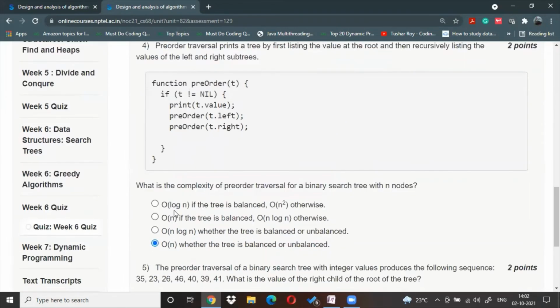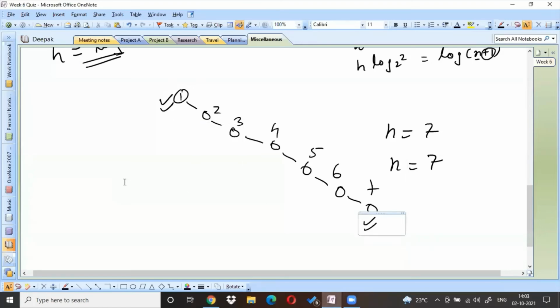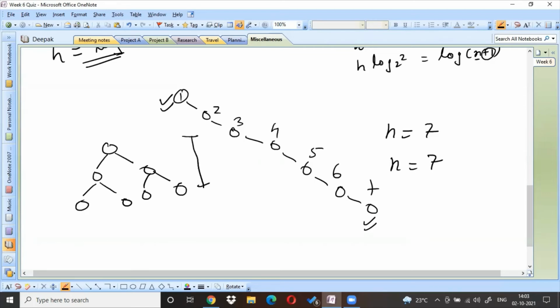So in this particular case, if you analyze, order of log n if the tree is balanced, otherwise it will be n square. Order of log n if the tree is balanced is not a valid case, because let's say we are given a tree that somewhat looks like this. Now, log n says that you are at most going towards the level of height only. You will be traversing only 3 nodes. That is not something we call a pre-order traversal. Traversal as a word itself says that you have to traverse all the nodes, right?